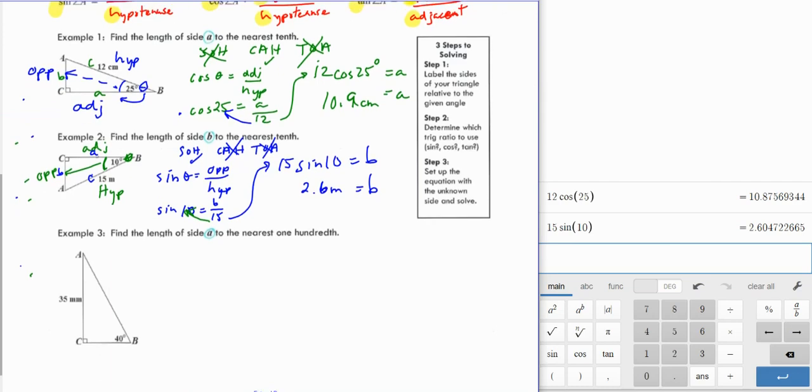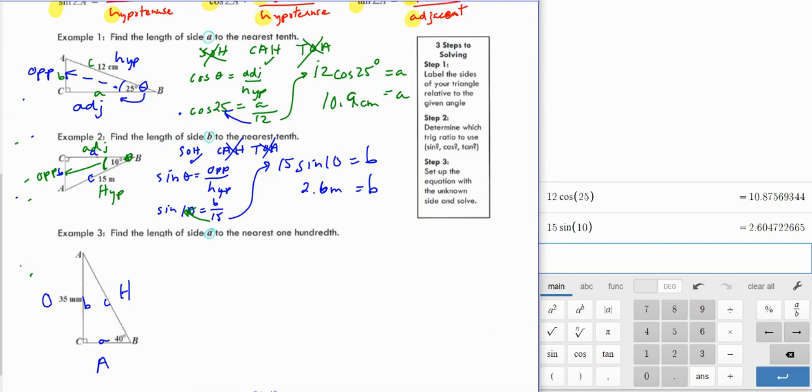All right, this one. So we've seen a cos example, a sine example. Well, guess what? We're going to get to see a tan example here. So let's label our sides. A, B, and C. All right. Now let's label them as opposite, hypotenuse, and adjacent. Now you'll notice I abbreviated the sides even more to just say O, H, and A. That's acceptable, I think.